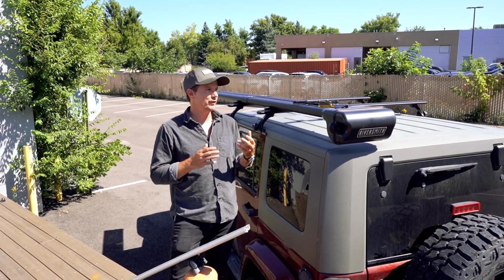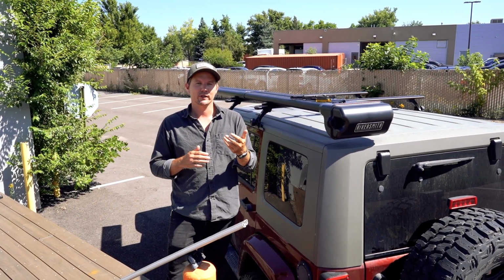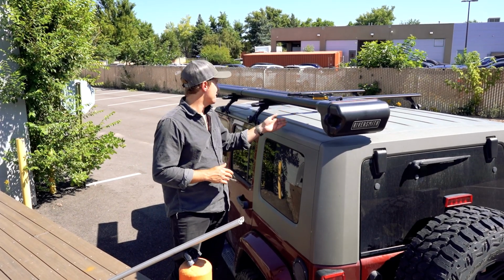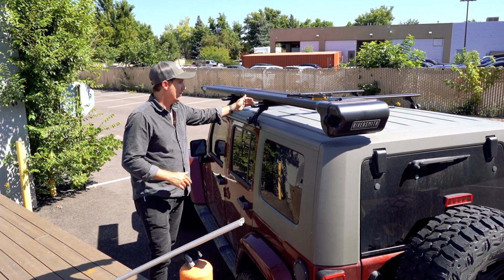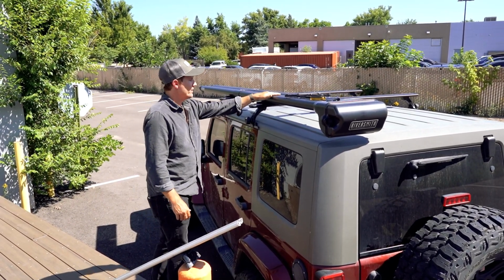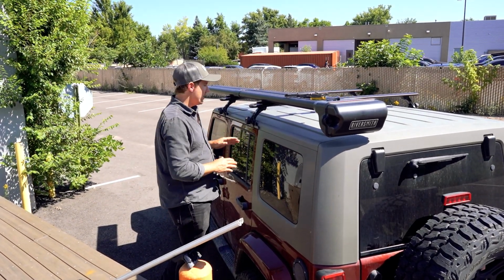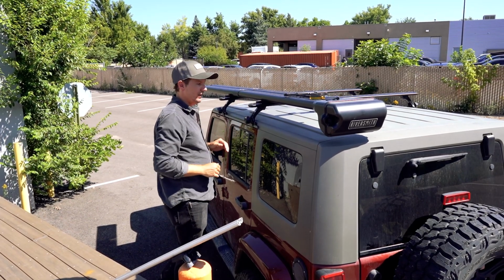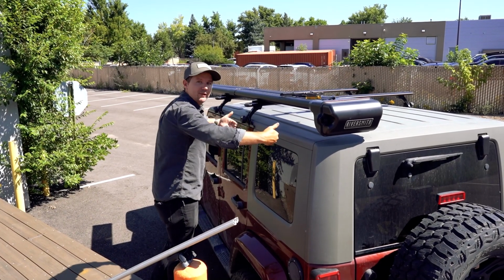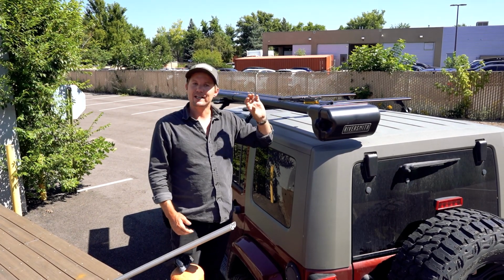Again, if you're putting this thing on a ladder rack on the back of your pickup or an overlanding rig, what's beautiful about our River Quiver is the top and bottom T-track. So you can mount this thing as shown here on this Jeep, mounted kind of the standard way that you see them mounted. Or if these crossbars were higher, you could mount it with the mounts on top, so it's actually hanging below. That said, with overlanding rigs that actually span the width of your bed, you can mount it on the side, you can mount it upside down, you can flip it the other direction. So these mounts allow you to actually connect these to kind of any rack system that's out there.